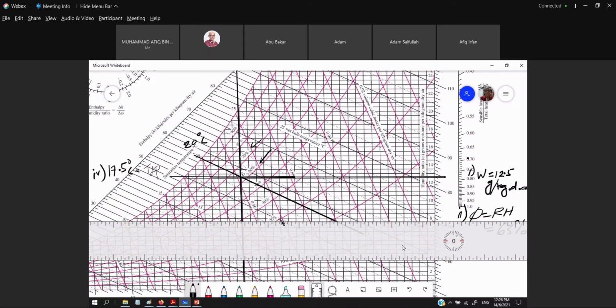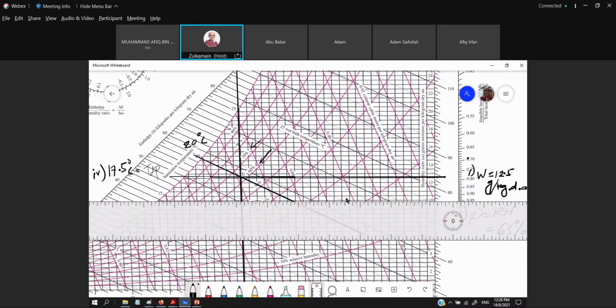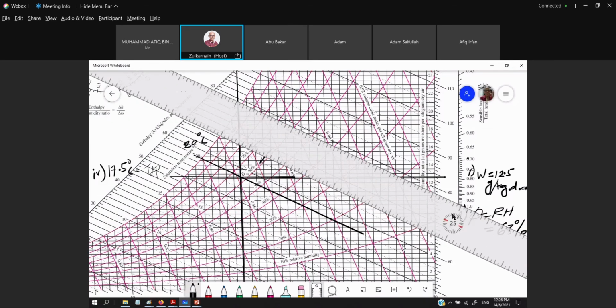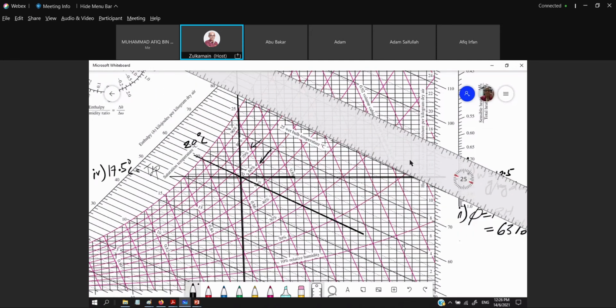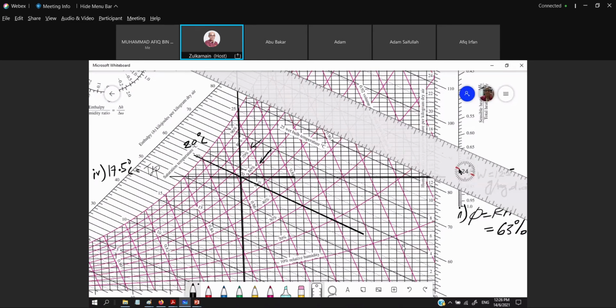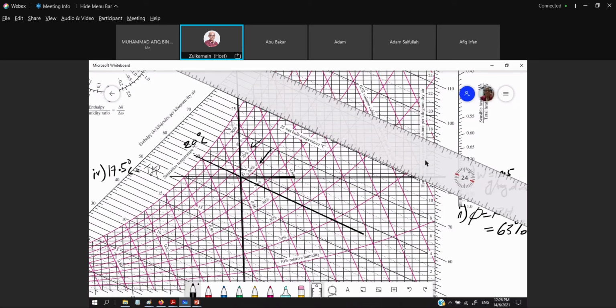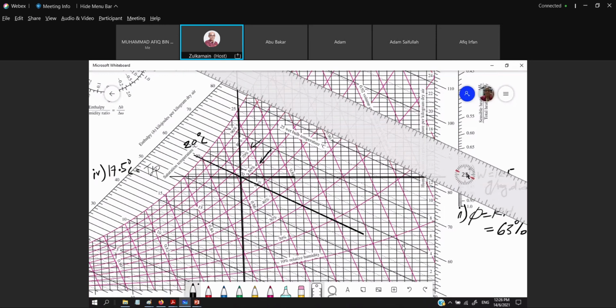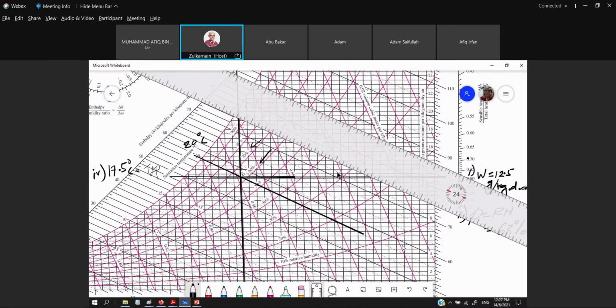And then we are going to have the enthalpy of that point. So let me adjust. So where is our enthalpy line? So this is our enthalpy line. Let me put it a bit... It's difficult to get it the same. Okay, it's about this. Okay, if I can adjust again. No, lower. No. So this is the best line. Okay, this is the best line. So let me put at that point.